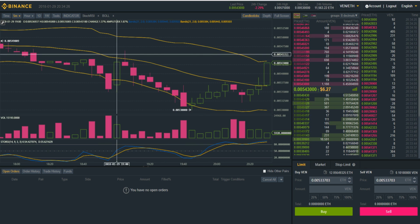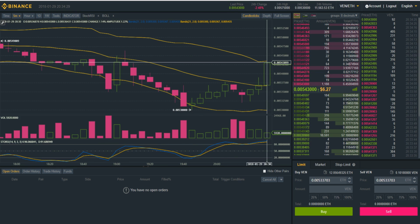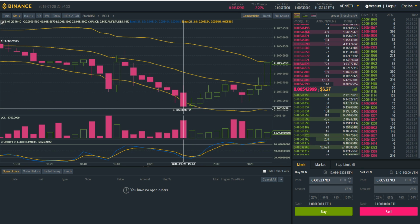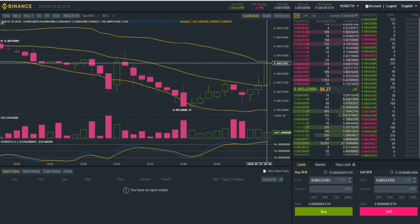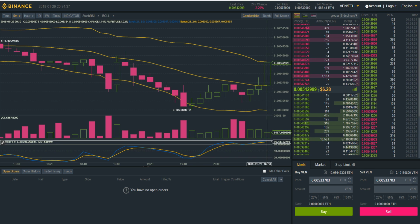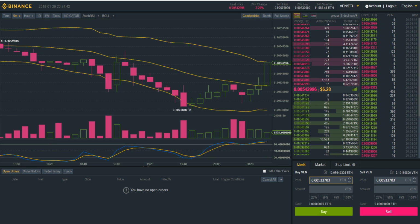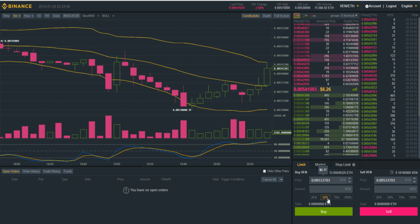Now we do have VeChain here, which is skyrocketing currently. I was actually just watching this a few minutes ago. About 40 minutes ago, it was at its low. So right now, this one's at its high, so we kind of have to wait. If you look at the RSI, it's all the way to the tippy top. I want to see this crash before we would come in. And if it would crash, what is a good crash by? 5,300. So let's clear off all of these.